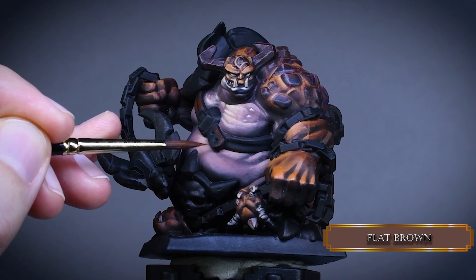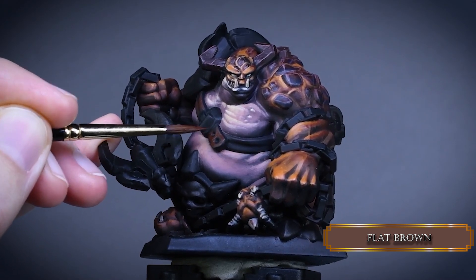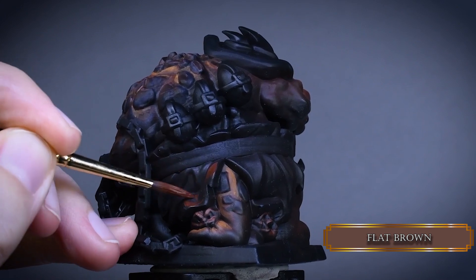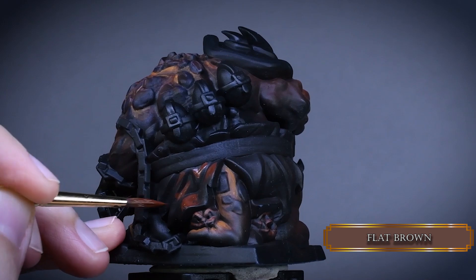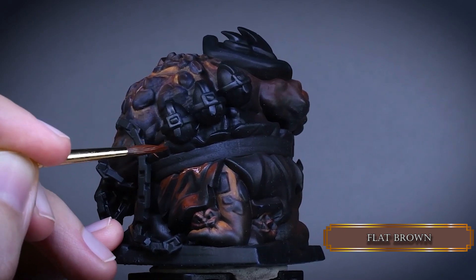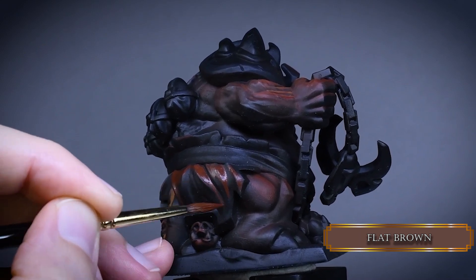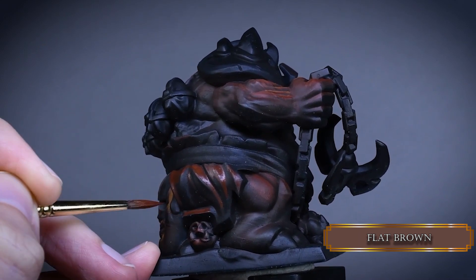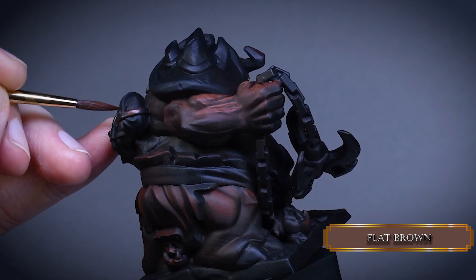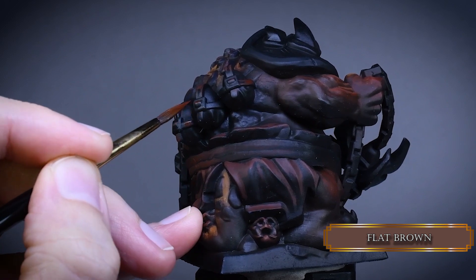For the leather parts I used flat brown covering 80% of the surface. I cover the belts all around his body, the skirt in the back and the rim of the shoulder guard. On the belt around his chest I try to keep the recess shadow in the middle and I use thin layers to blend in the color. On the leather skirt I just sketch out some highlights and leave 40% of the surface black. I'm not going to highlight the back as much as the front to keep this dramatic volumetric highlight effect going. On the egg cases I forgot to highlight the lower parts, so you can do that now. Since our light source is coming from the right, the right side of the egg cases should be highlighted more. On the shoulder I cover 80% of the surface and leave a darker part towards the hand, and use some glaze layers to blend everything in.